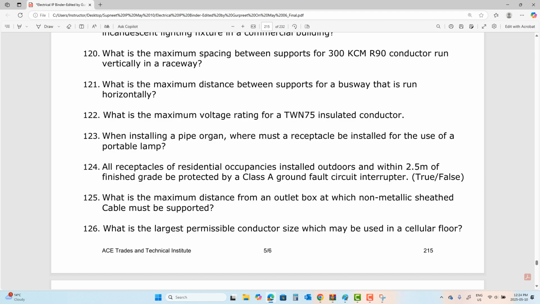Some of you have been living in Canada for over 10-20 years, so your trade knowledge is sorted, but some of you came from another province or country. So the trade knowledge that we follow here might be different from back home, so it's always a good idea to do these questions. This literally finishes everything I wanted to teach you before we take the test.